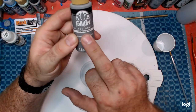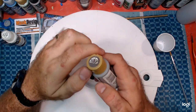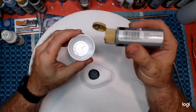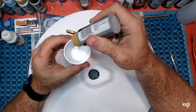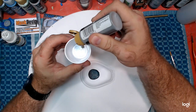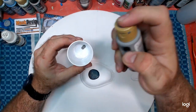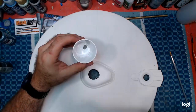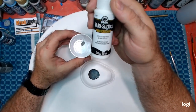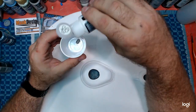But the medium gray is just, I believe, the basic Folk Art medium gray, and I'm going to mix this up real quick, shake it up. I'm going to use 2 drops of the medium gray. And Gary explained this in his videos, but a drop is just whatever the size drop is that comes out of the container. And then I've got the Cottage White is what I decided to use as my white from Folk Art. So I'm going to use 1 drop.